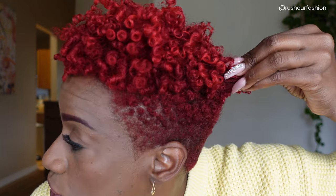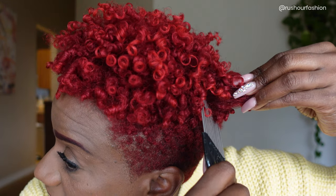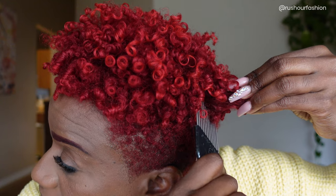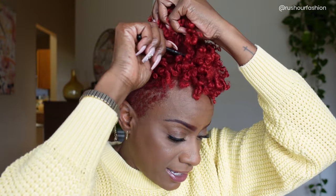I try to firstly pull it out with my hands so that I don't go in and actually mess with the curl. I pull the actual curl out with my hand, and then I go straight to my root. I can feel my root with the pick. So I go right to the root, lift up just a little bit, and that's it. And I just do that all over my head until I have it kind of as full as I want. I don't go crazy on it.